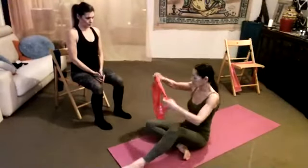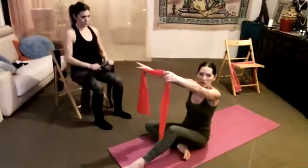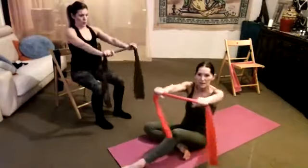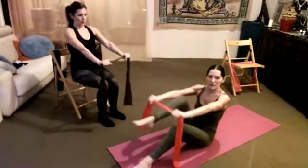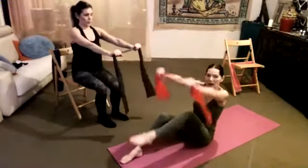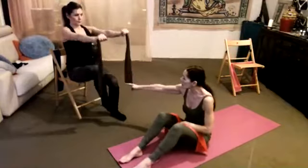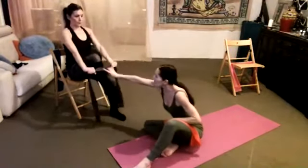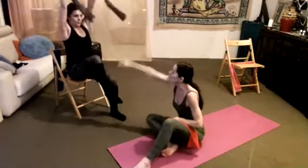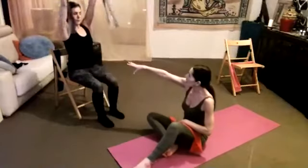On the chair, you're taking your band out like this and holding it in front of you, palms facing down. Here again, on the chair, you will be lifting one knee and up, and then the other leg and up. So let me see Susie do that there. She's bringing the band to the shin, band to the shin, and then back up again as you put the leg down.